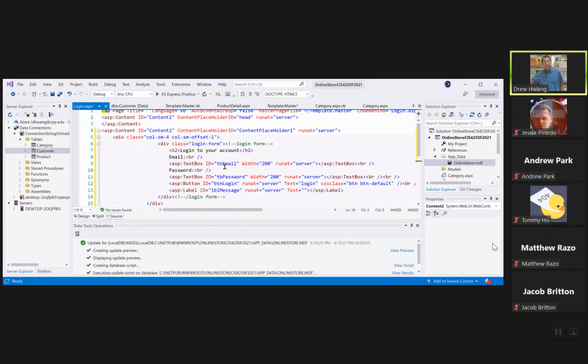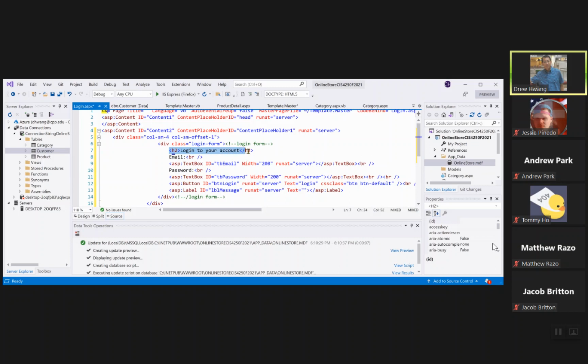Okay, and the four columns on the left, I have a division. Okay, I think I can remember. I think I used the login form CSS that comes with the template.